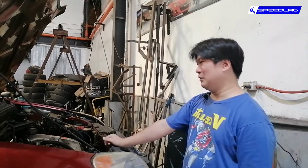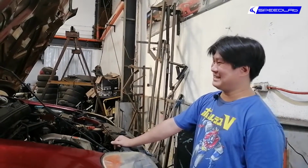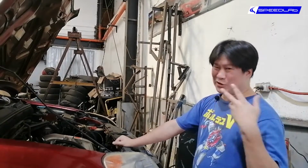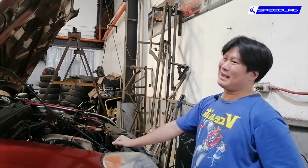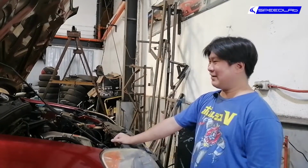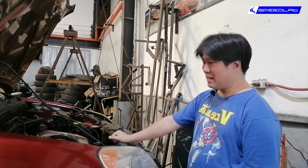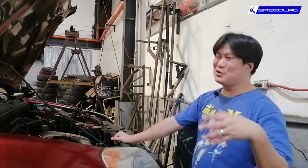So what do you do? You want to sell the car? Nobody wants to buy it because everybody knows it's a guzzler. But as a car, I mean, as a utility, it's pretty useful. You can fit a refrigerator at the back. That's not a problem. You can fold the seats down and it's a Honda. So engine-wise, reliability is there. And it's more useful as just a car.